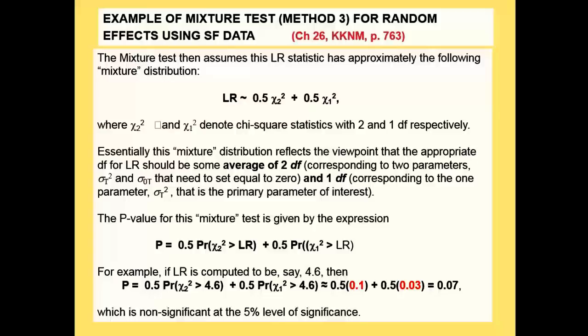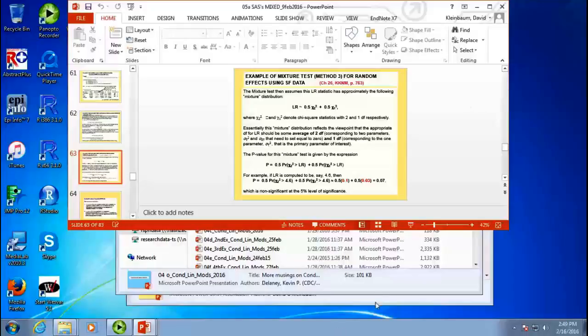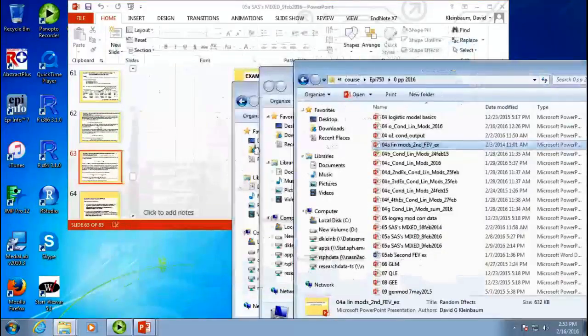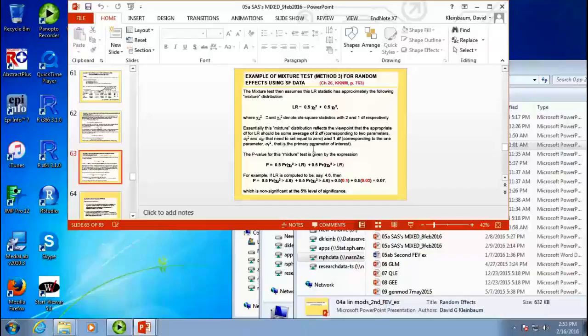Now, the other way to do that is to use what's called the macro that is on the computer. I have that macro on Blackboard, and if I can find it during the break, I'll show you something after the break. What I was trying to do is show you how the macro works. The macro is just a bunch of code that will allow you to compute that p-value without having to actually go through this process. So I'm going to skip that because I can't find the macro in my files.